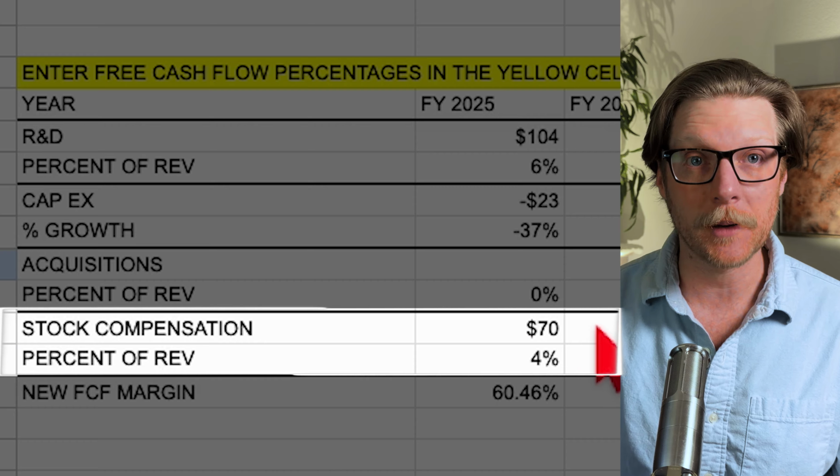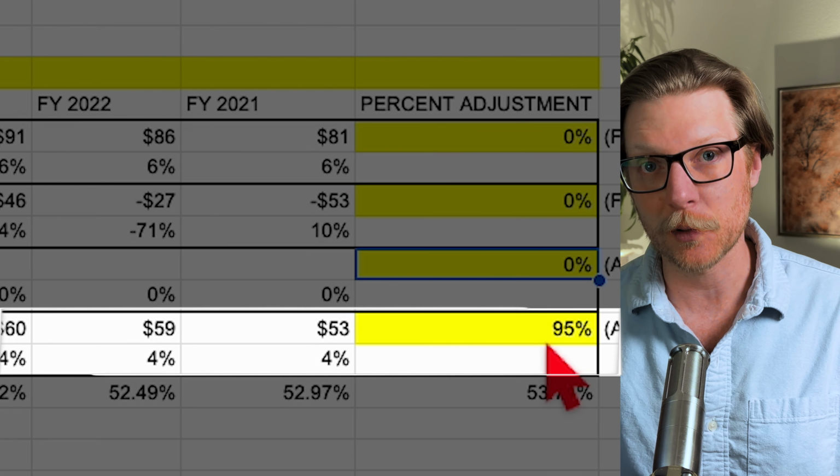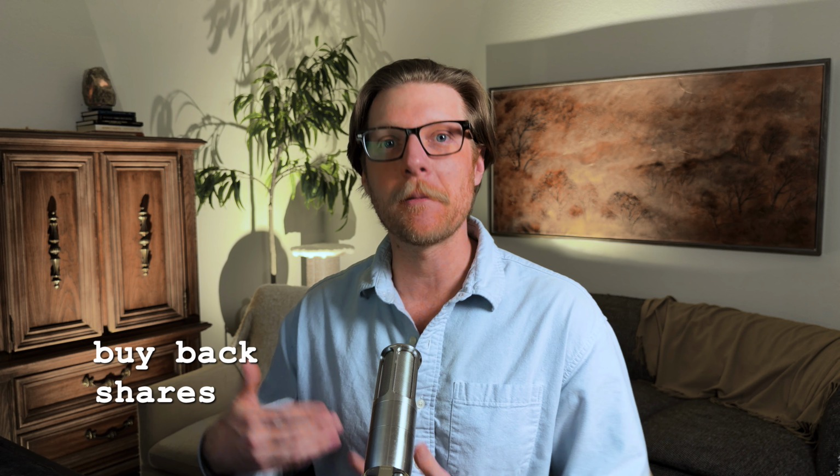And then finally, on stock-based compensation, I count 95% against because this is simply another way for them to pay their employees. Instead of giving them cash, they are able to pay them in stock. And so, yes, they have more cash flow because they're not dumping cash into their employees, but a lot of these companies will turn back around and then buy back the shares anyway. And so the cash still gets spent. So I count most of the stock-based compensation against.